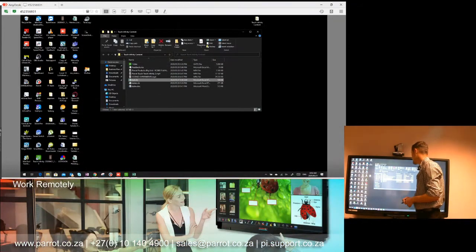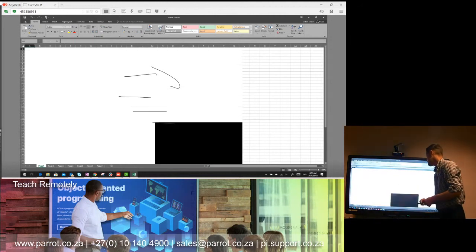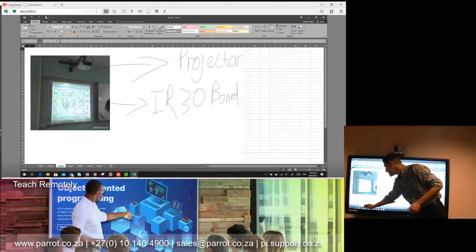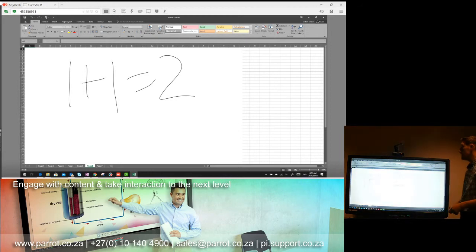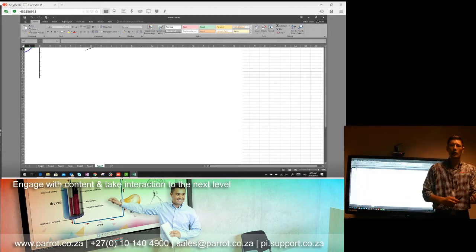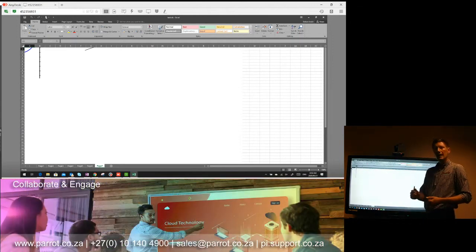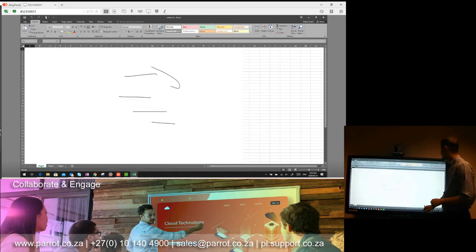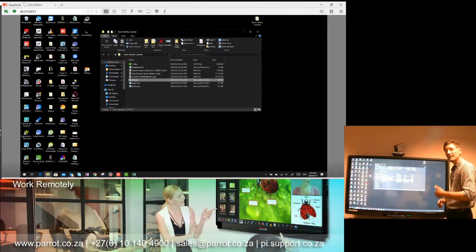And then, of course, if I open my Excel sheet over there, you'll notice that all of my slides that I've created is now logged as different pages within the Excel sheet. So it's not that it compresses everything. The amount of slides that you have, it will actually allocate at the bottom. Now, in your Word software package, basically what it will do is it will create a page for everything that you've done. In PowerPoint, it will create a slide for everything that you've done. And this can be sent off so easily to your colleagues, to your students, so that they've got a library of everything that you've done in your classroom.